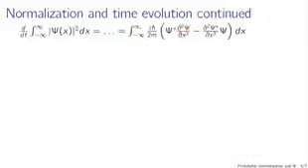Where did we get so far? We started with the time derivative of this effective total probability, which would be equal to 1 if this were a proper probability distribution, but we're just concerned with the time evolution, since we know that whatever psi is, we can multiply it by some constant to make it properly normalized at a particular time. Now we're interested in the time evolution. We're looking at the time derivative of this, and we've gone to this expression, which has complex conjugates of psi and second partial derivatives with respect to x.